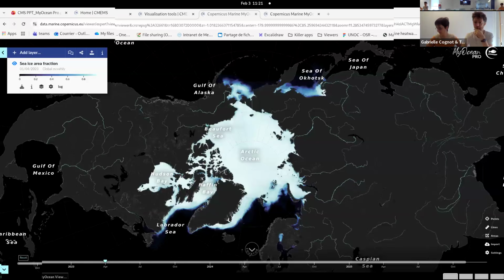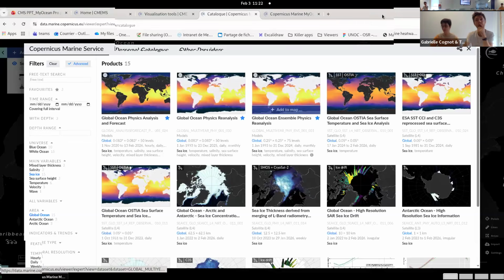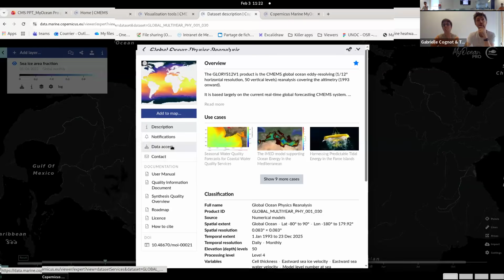How can you use image by GIS to find data? Yeah, GIS, you can import NetCDF data or use the WMTS service. So here, if I click here on information, this is the product sheet of the data just displayed.